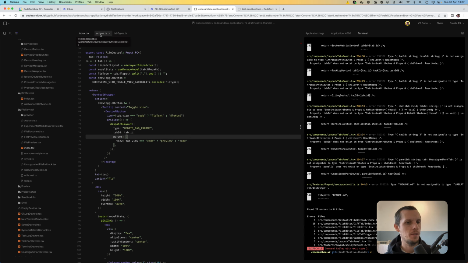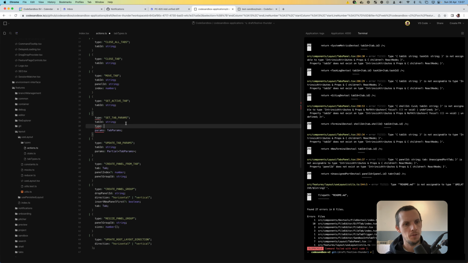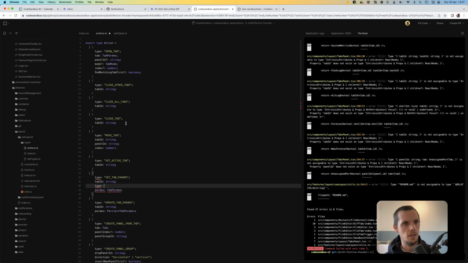So this action actually takes, both of these actually takes, yeah, I think we can do that. So oh yeah, but it would need a generic. How would we do this?